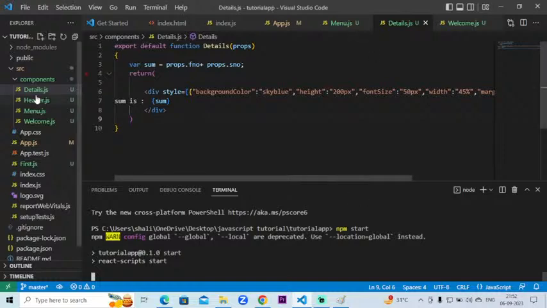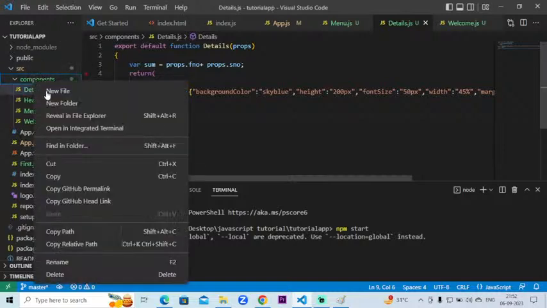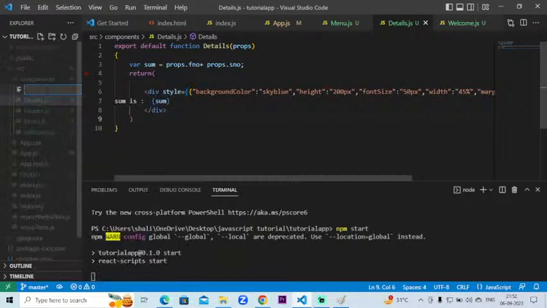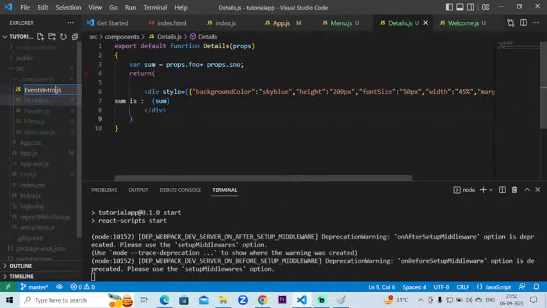Over here, let us create one more component with the name EventsIntro.js.